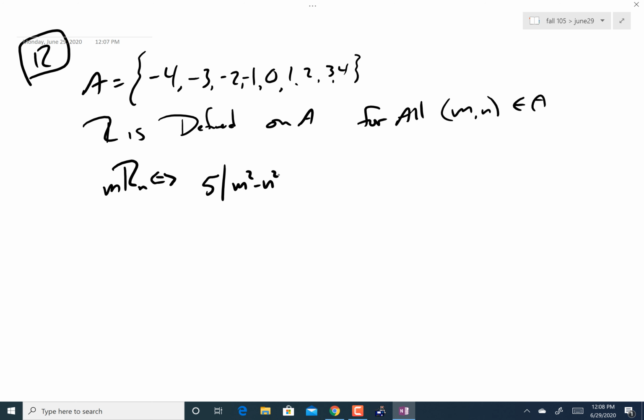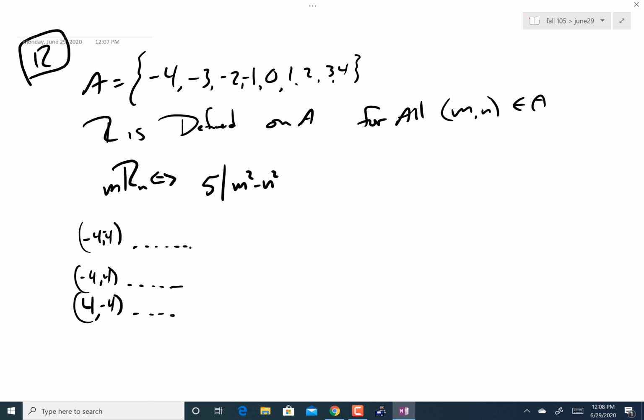Okay, very similar problem. Now, think about this here. So we need 5 to divide this guy right here. So we need to pick out the pairs that make this work. Okay. Now, you can kind of go through and see that, but clearly, first of all, we know that this is an equivalence class relation. So all of these guys will be enlisted in there, correct? Because they are all going to give you 0. They're all going to be able to get matched up with their counterpart on the other side and the reverse of their counterpart on the other side. But because that is part of the equivalence class, it's symmetric.